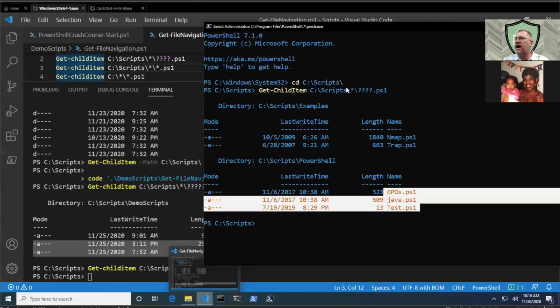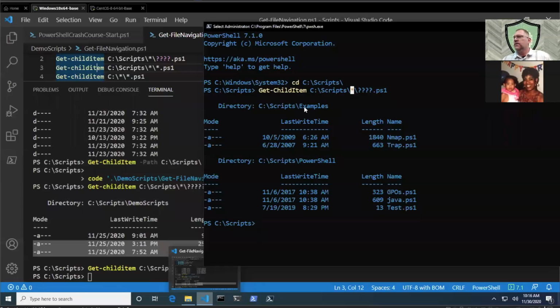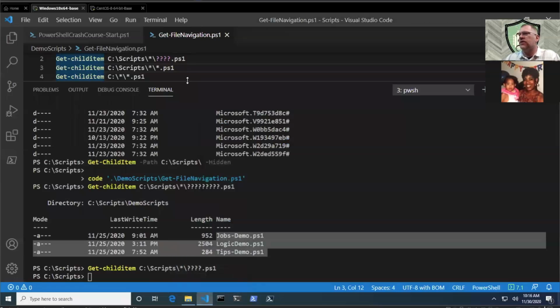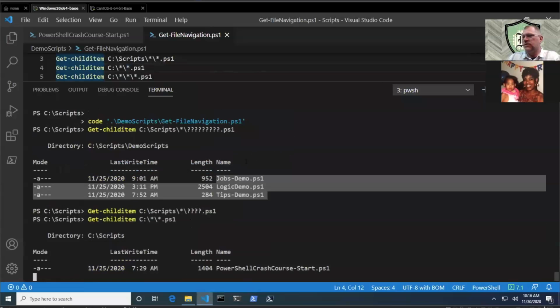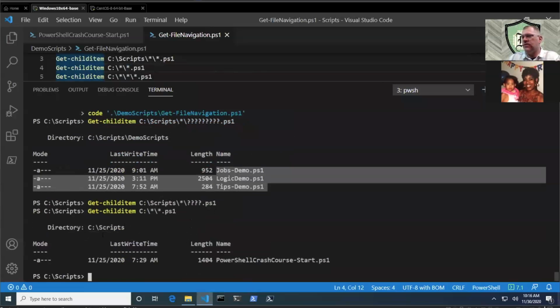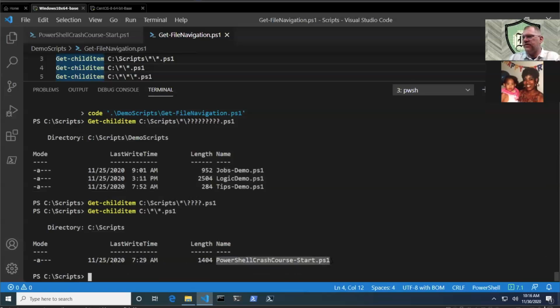The star says I'm only going 1 directory deep. And that plays a role here in a minute with this next one. So it says, I want you to go one directory deep and just give me all the PowerShell scripts. So when we get that, we go into C scripts. So it's just my current directory. Oh, that's because I'm starting at my relative path.